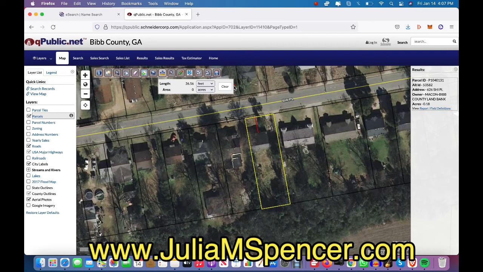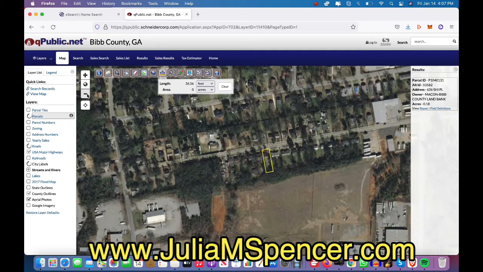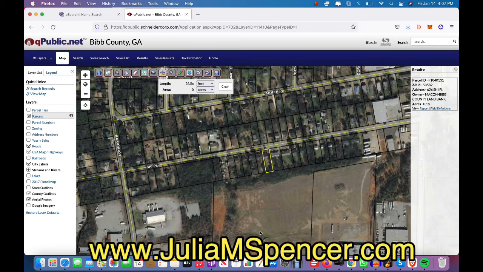And this is very good information to see where a lot is located, whether it's landlocked. I've seen that where there's no access to a road on either side. In this case, obviously, we have a road. You can also kind of see, there looks like a big field behind here. You can look for railroad tracks, look for lakes or anything else that could be encumbering your property. This is very good information to research when you're looking to purchase at a tax sale sight unseen. It's part of your due diligence, and I would definitely encourage you to do that.